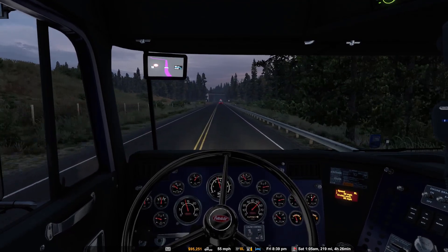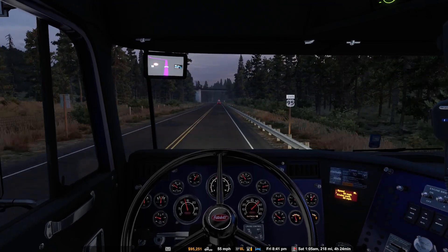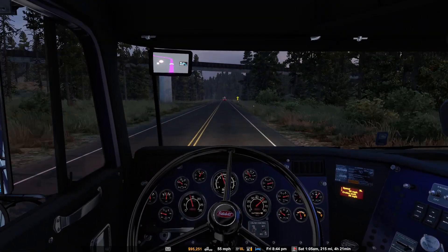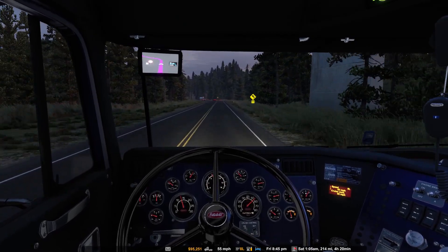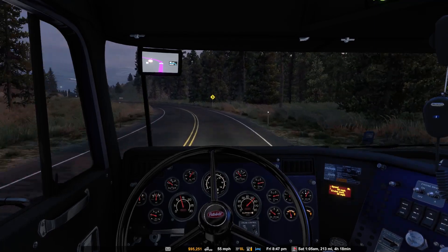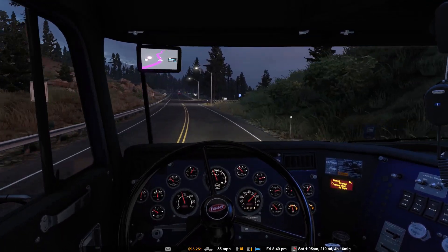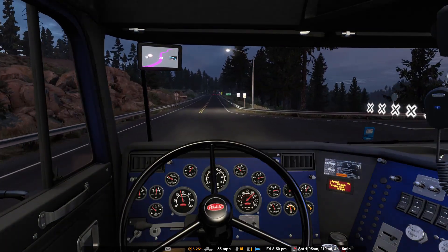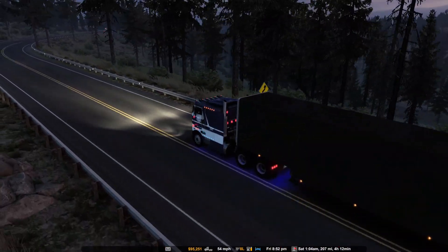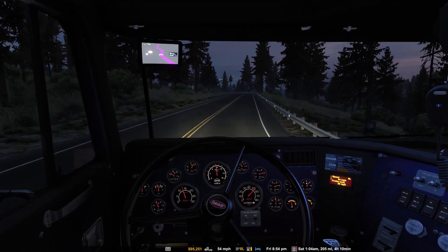There's a rest stop up in the next town. This is my first time driving the truck at night — I put a blue dome light in it since my dashboard is already blue. It's very subtle. You can just barely see the blue reflection shining off the steering wheel. It kind of lights up my console over to the right a little bit. The truck is mostly blue, the dashboard is blue, I have blue undercarriage lights — was a blue dome light too much? It turns out no — it kind of enhances the blueness of the dashboard. That's one of those things you can't really know until it gets dark out.